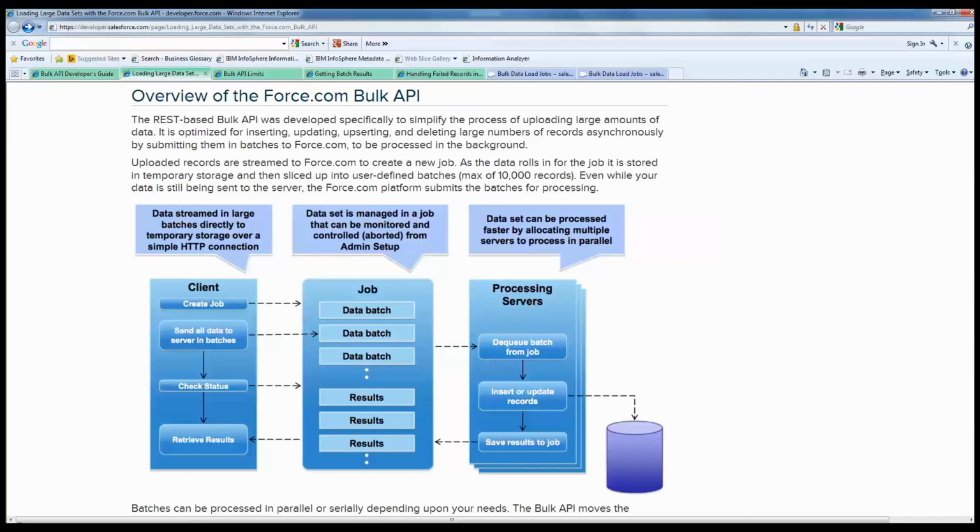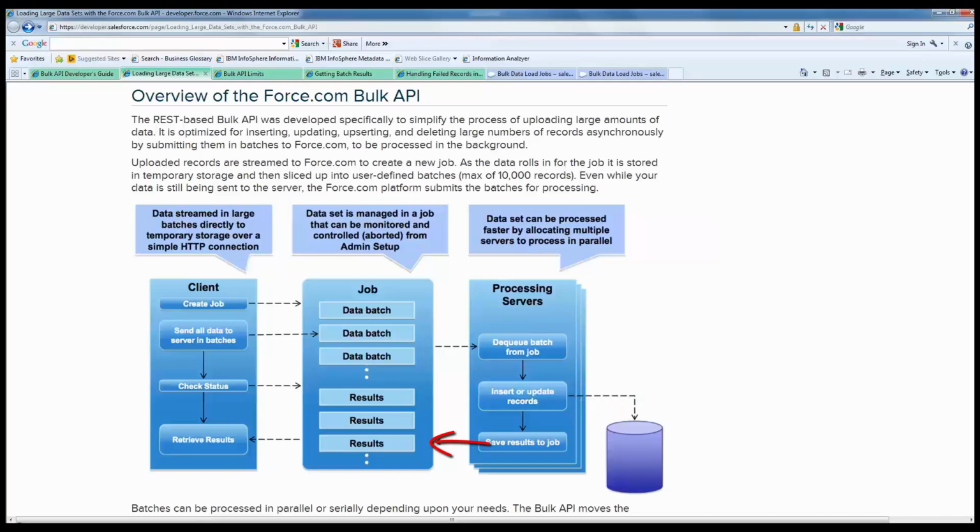Once the data has been pushed up to Salesforce, it will automatically be queued within the Salesforce process servers. There is no way to determine the sequence that a given batch file will be loaded within Salesforce. It just grabs them randomly, and that's determined based upon the load upon the Salesforce server itself. Once a given batch file has been loaded and it's inserted or updated those records into the target, there's a result file that represents each record that was inserted or not within that batch file. Those go back to representing the job group, if you will.